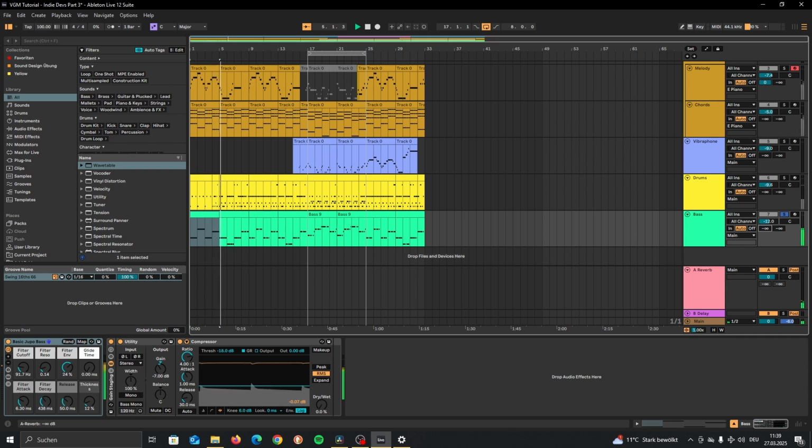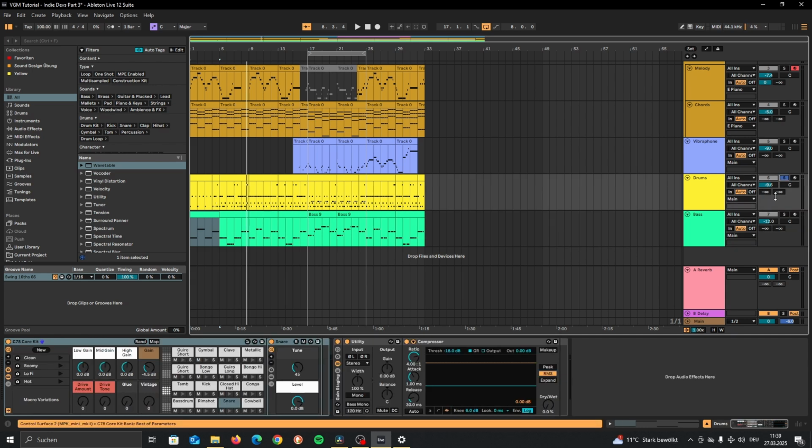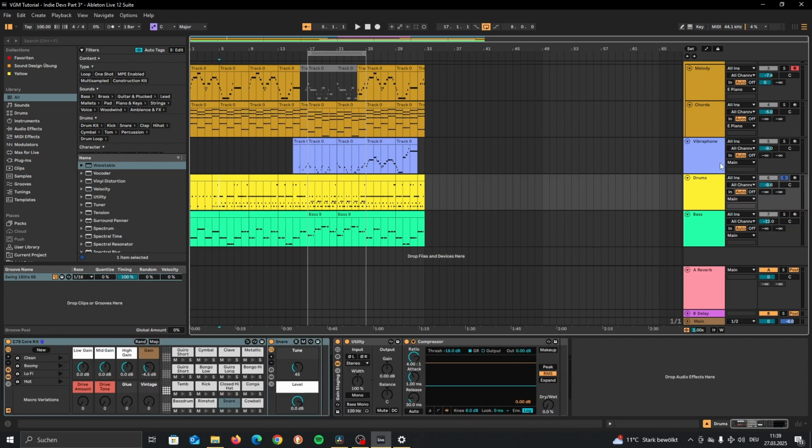So it might be the case that your bass doesn't need any reverb at all. Because if you dial it up and you cannot hear any difference, then leave it off. Don't make a change that you cannot hear, okay? And the drums as well. The drums might not need a lot of reverb because they can also sound very different, but they might benefit from just a little bit.